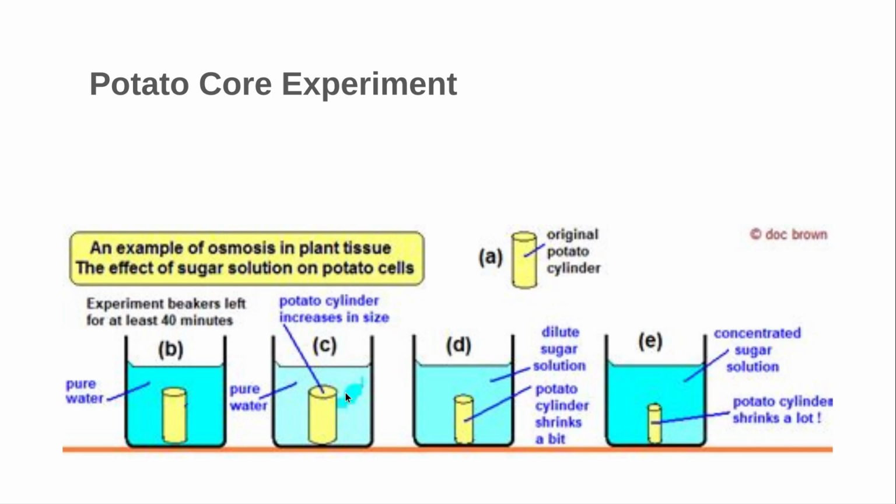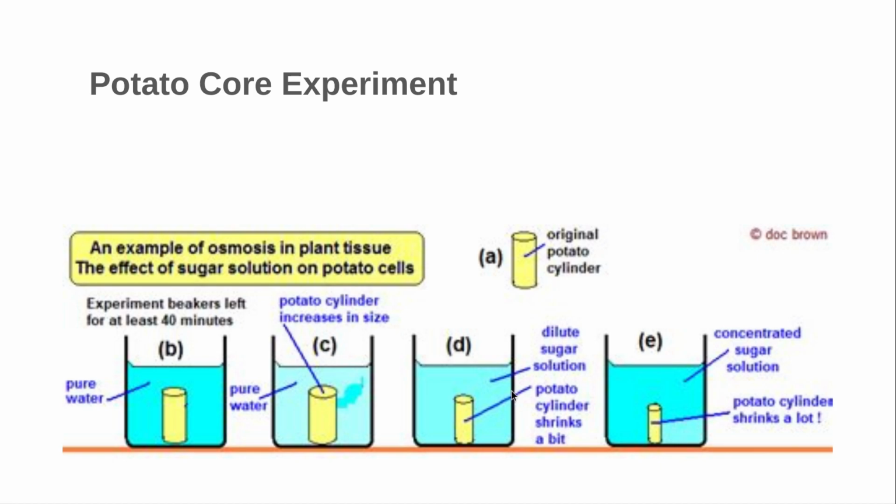What that means is the potato core is now placed in pure water, which is a hypotonic solution. As you can see, hypotonic solutions means the cells are going to expand because water is going to start flowing inside them. Therefore, the potato core is going to increase in size.